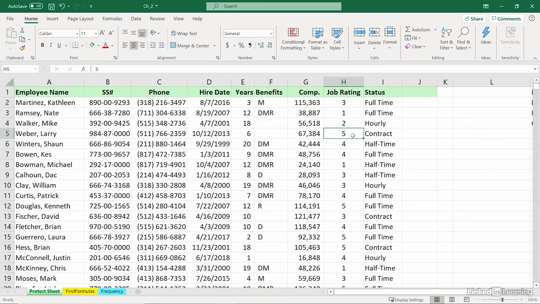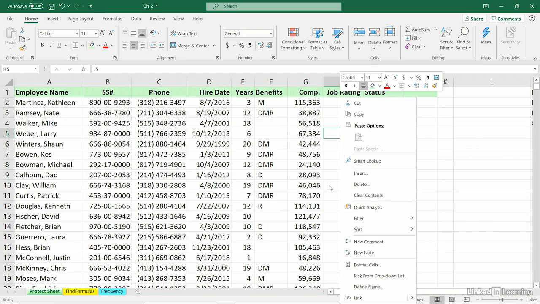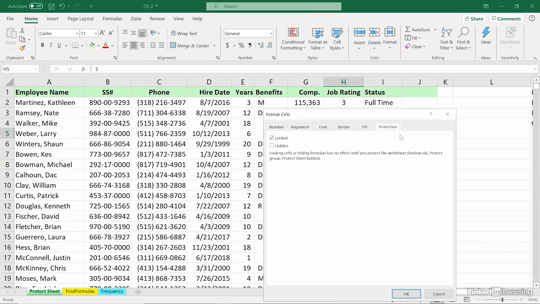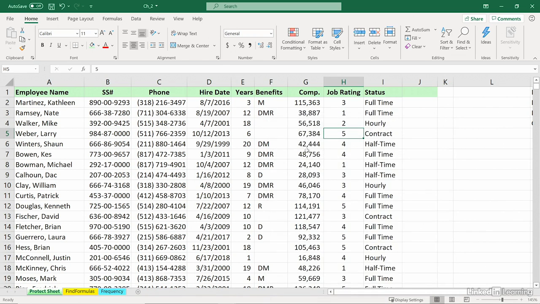So let's start off with a fact that seems out of the blue. Every cell in an Excel worksheet is locked. If you right-click any cell and go to Format Cells, you might have to click the Protection tab if it's not selected. Locked is the choice here. Now, if this is black or if it's blank, we've got a potential problem. We want all the worksheet cells ultimately, except for the ones in columns E and G and H, to be unlocked. Note down here, without reading all this, locking cells has no effect until you protect the worksheet. That's where we're headed.